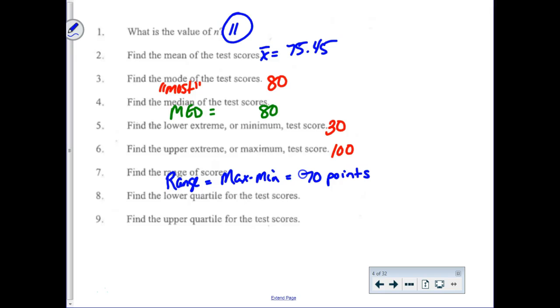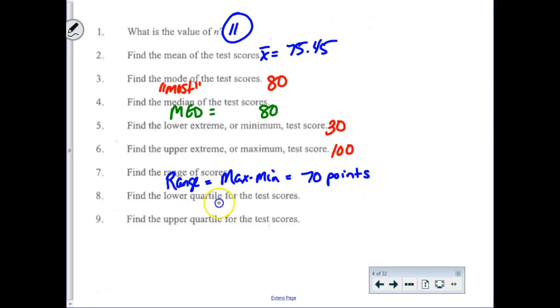So now as our data analysis gets more intense, maybe we decide that that poor kid who got a 30, maybe he would be considered, or she would be considered, an outlier. You ever heard that phrase before? Okay, so outliers really mess up your mean or your average. So maybe we consider like that child hasn't come to school in 3 months, and maybe I don't count their test score right now, but let's look at everybody else's data. Because if I remove that 30, the average is going to shift quite a bit. If we had time, we could play with that. I just don't want to right now.